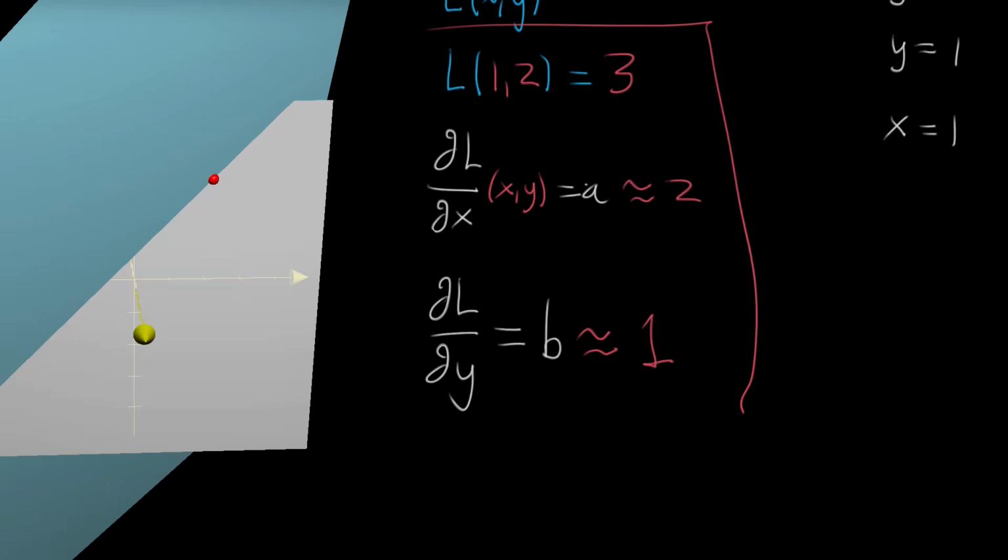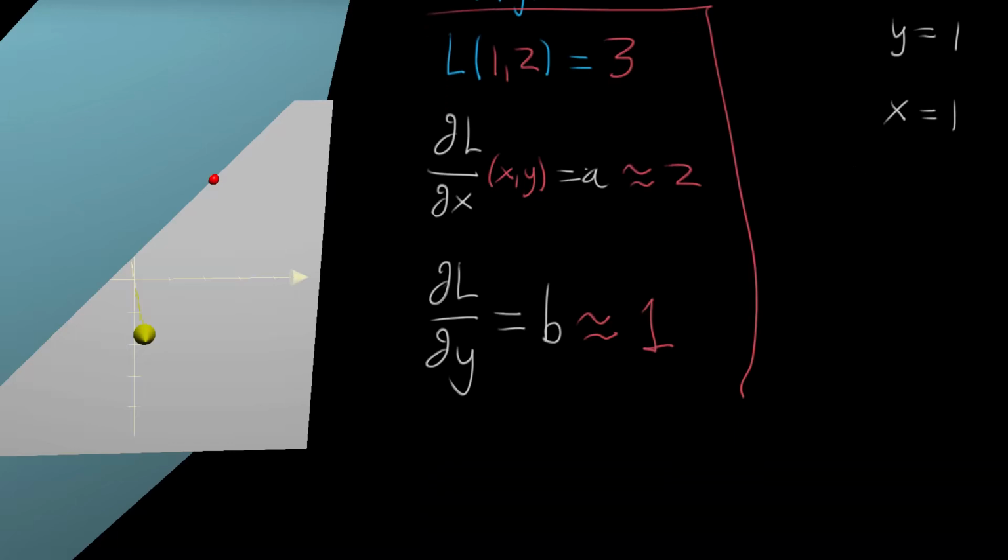Now specifically, this idea that the partial derivative with respect to x is constant tells us that the function L of x, y is going to equal 2 times x plus something that doesn't have any x's in it, something that, as far as x is concerned, is a constant. Because the only thing whose derivative with respect to x is the constant 2 is 2x plus something that's constant as far as x is concerned.